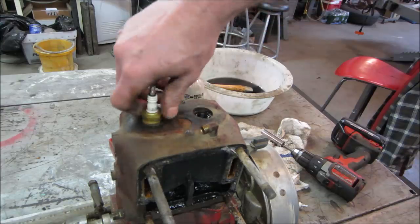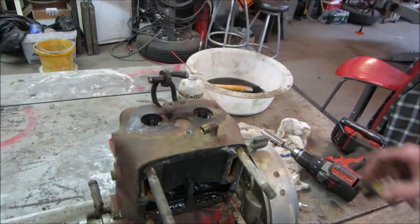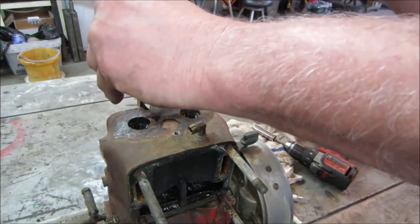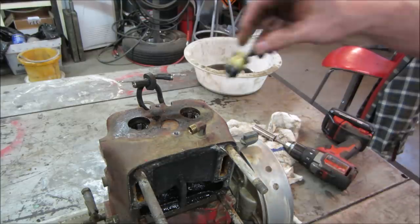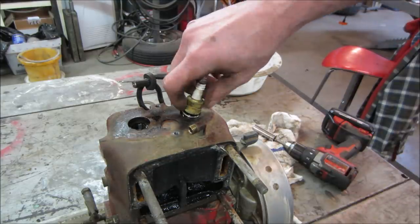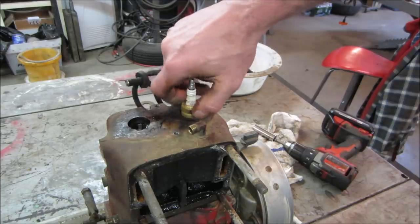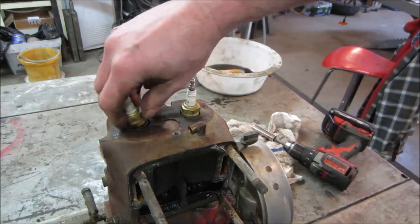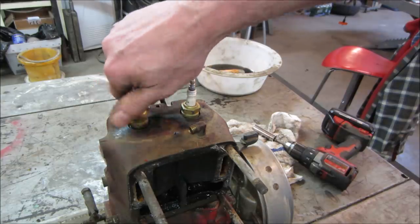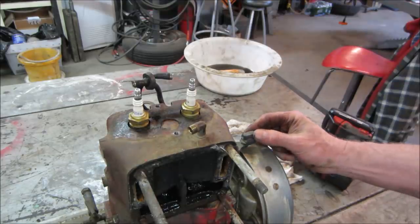Let's go get some gas. We'll dribble a little bit in each cylinder and see if she'll cough over for us. A little for you, a little for you. I really didn't think I was gonna have spark. I think we got a timing adjustment on our right-hand side there, that tab sitting over the top of the magneto. It might be that or it might just be a ground. See if it does anything.